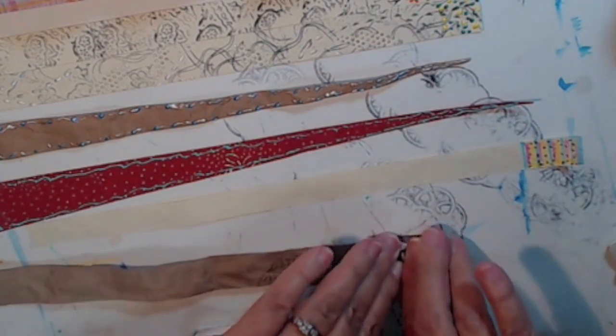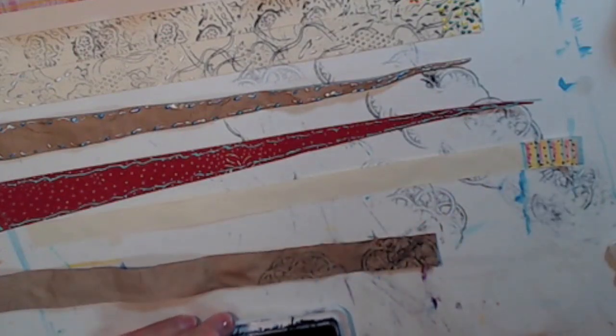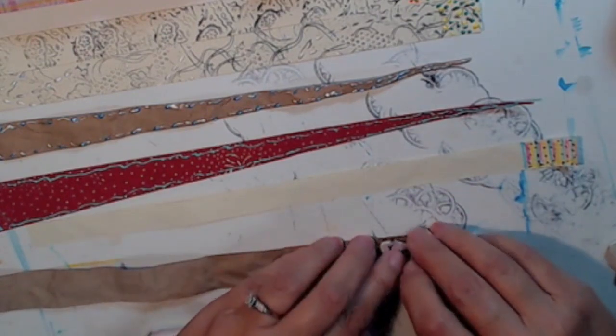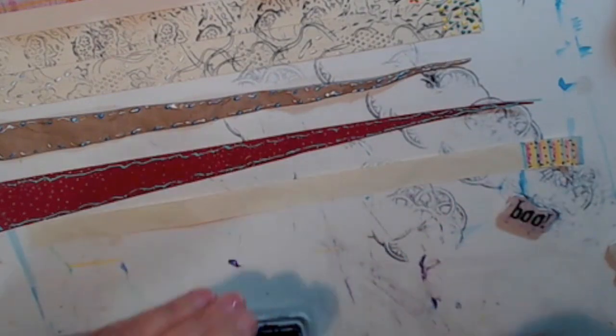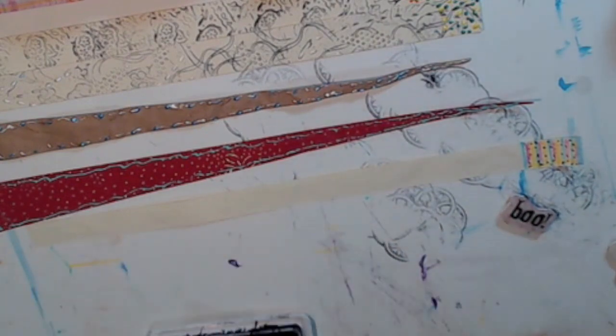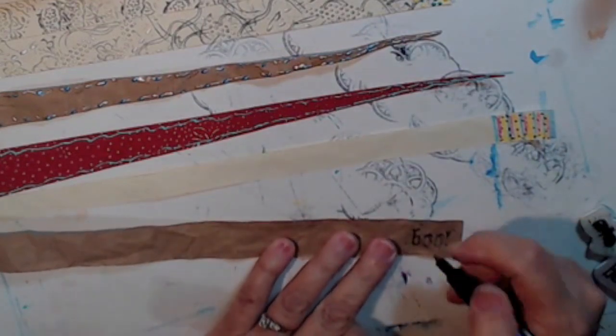Right at the end. Oh, you didn't come out. I tell you, I need more ink. Let me see if I have some. Yeah, maybe not with the design. Maybe the design is too much. Let me just cut another one. Just go over that with a marker. No big deal.